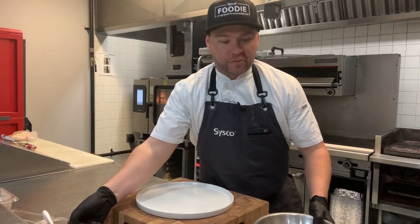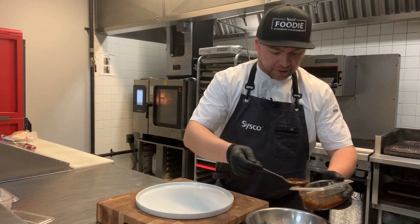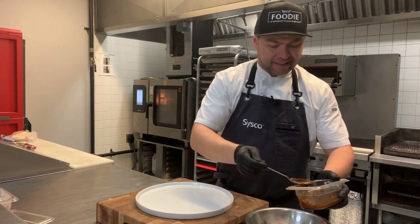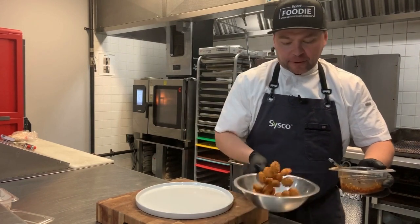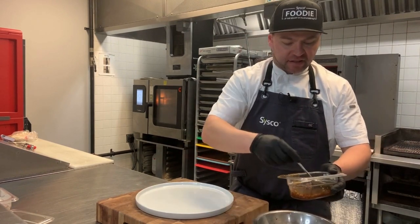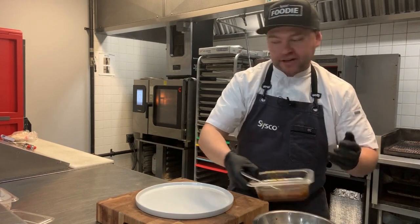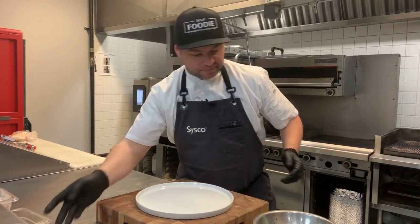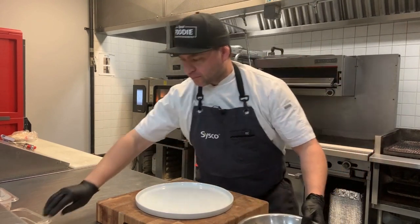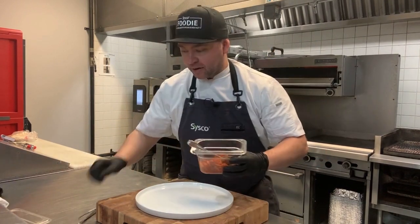Let's get it on the plate. Hot out of the fryer, we want to add a little bit of our Korean barbecue sauce — it's got kind of that sweet and sour take to it with sesame right in there. We just want enough to coat it; we don't want it to be overdone because then it's going to be soggy and you won't have that crispness.